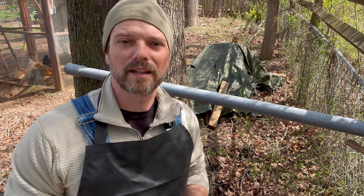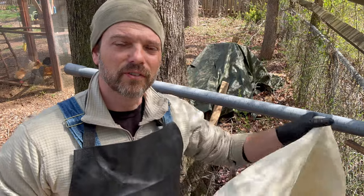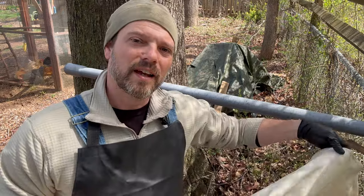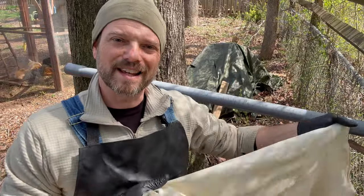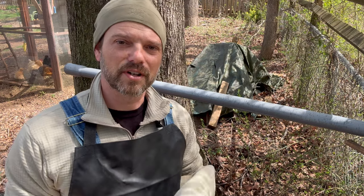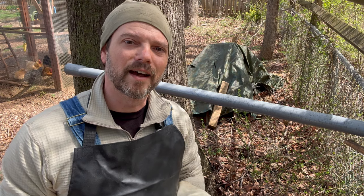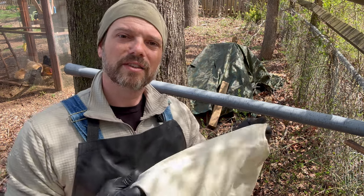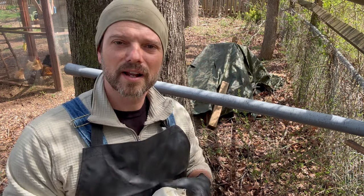At any point in this process, I can put this in a plastic bag and throw it in the refrigerator for a day or two, or put it in the freezer for up to several months and be able to come back and pick it up and just proceed as I can. And that's something that we have in the 21st century that our forefathers and forebears didn't have. And so I'm gonna rebrain this thing three or four more times and then probably stick it in a gallon-sized Ziploc bag, throw it in the refrigerator, and pick it up tomorrow or the next day.